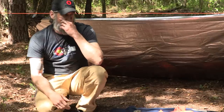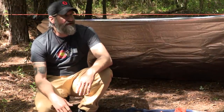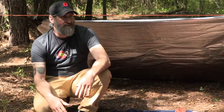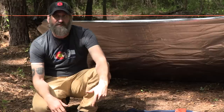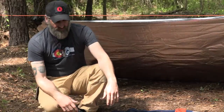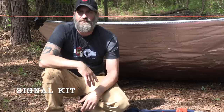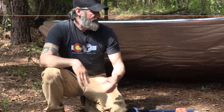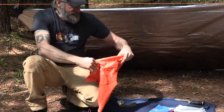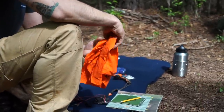So my goal, if I get lost or injured and can, I'm going to take care of that injury and see if I can get myself mobile again, and I'm going to try to self-rescue, because I have a background in land navigation. It's reasonable for me to expect that I can find my way out. If you're not skilled at navigation, I recommend you stay where you're at and get a lot of signals up. Make yourself visible so they can find you. Signal is for when you can't prevent it and you're stuck out there. You can't self-extract, for whatever reason. So color contrast, movement, high visibility, those are the things I'm looking for in a signal kit.